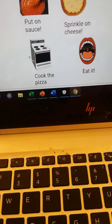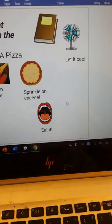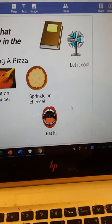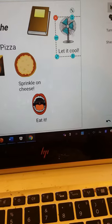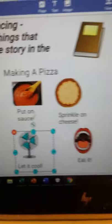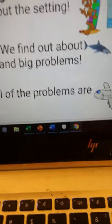Of course, you've got to cook it. And it isn't hot yet, so you don't let it cool. So after you cook the pizza, what comes next — let it cool or eat it? I told somebody in our Google Meet today who raised their hand for eat it — I'm like, you're one of those people who can't wait till the pizza gets out of the oven. But it's good for the roof of your mouth to let it cool first. And then you eat it. So: make the crust, put on the sauce, sprinkle on the cheese, cook the pizza, let it cool, and eat it. It helps to make things make sense when you put them in the right order.